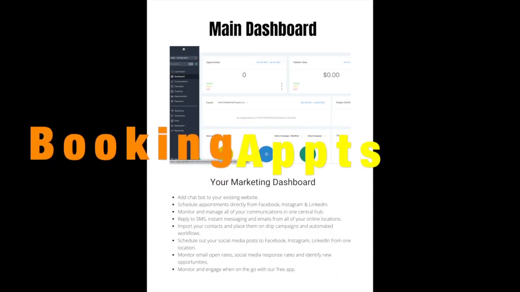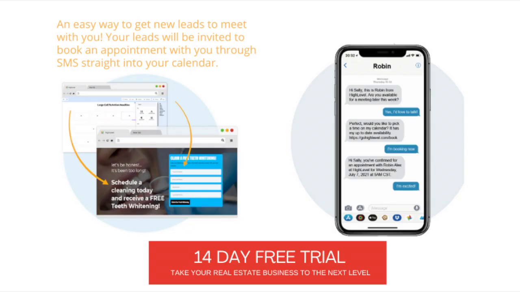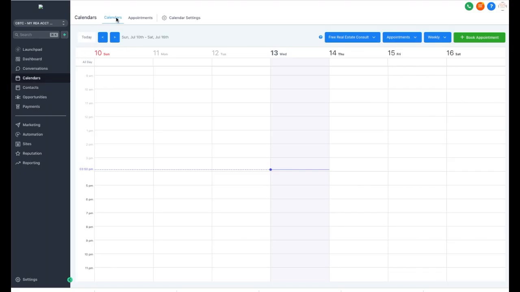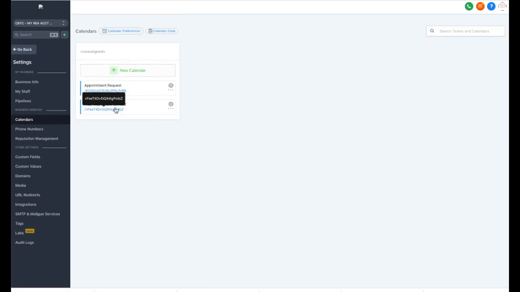Within the Real Leads Finder Pro dashboard, our appointment scheduling can play a huge role in capturing leads. Should you miss a call, the automation kicks in and engages your leads, then invites them to schedule a call back with you. The system easily integrates with your Google and Outlook calendars.